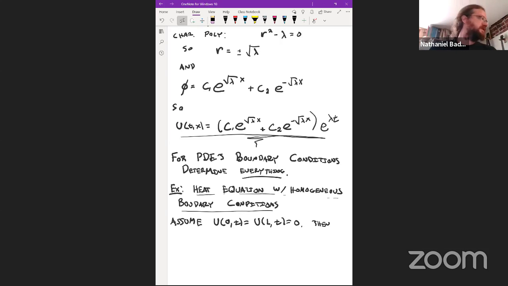Okay, so then what is this going to tell us? Basically that means that we must have phi of x, so then we must have phi of 0 equals 0, which is also equal to phi of L, right? If that's true, then this whole thing's 0 and we're good.